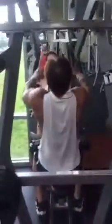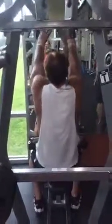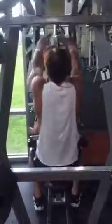Nice and slow. Get that pull right there on the end. Make sure you pinch your back at the end of the movement. Keep your muscles engaged and roll your shoulders forward. Pull with your back. Concentrate the movement.